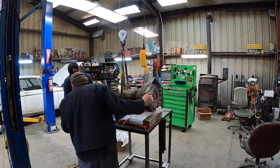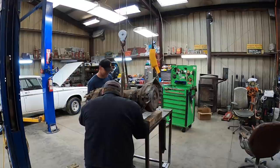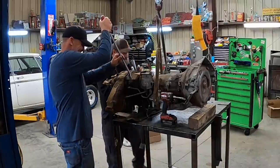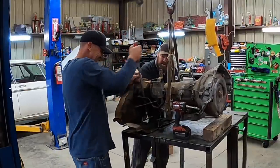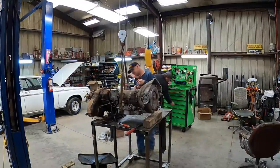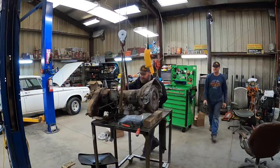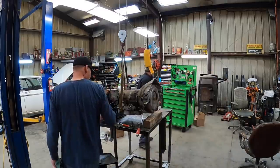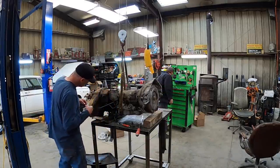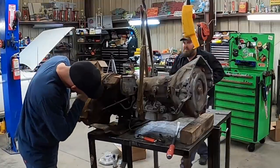Good. All right. There we go. That's actually clean oil, amazingly enough. Oh, we're making a mess now. That's how you know you're doing something. Snap ring on it? Yep. That would explain it. There's so much grease, I couldn't tell. Got it? Yep. So what we got left? That one, I got a wrench in my pocket for. Oh yeah, that made some movement. That's the last one.